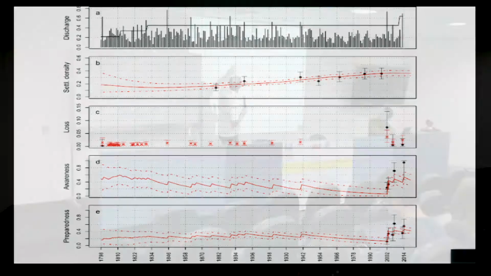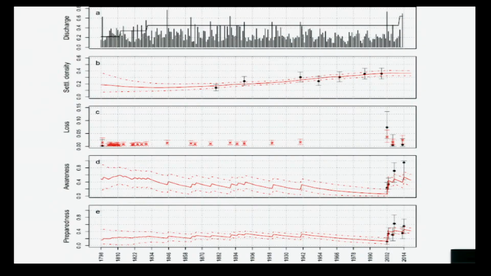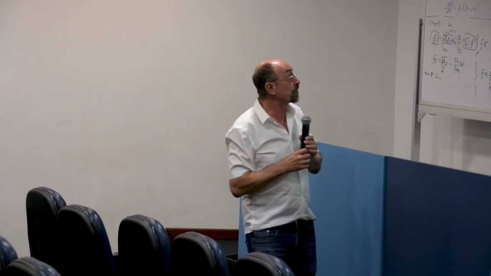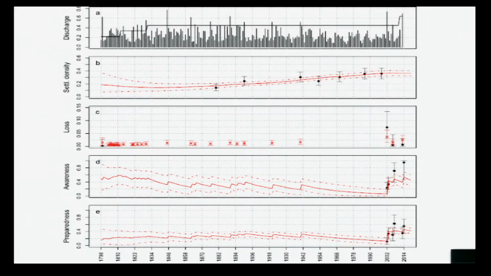So the density is here 0.15, and then it's 0.25, etc. And the error bars in the black points tell us the uncertainty of the measurements. The black points are the measurements or observations taken from old newspapers, archives, chronicles, because it's a period of almost 250 years. And then we have on the second panel the losses. We have some data in the year 1798, financial losses, and of course we need to account for inflation over this period. And then the more recent ones at the end, the 2002 flood and 2013 flood, we have very good data on the losses.